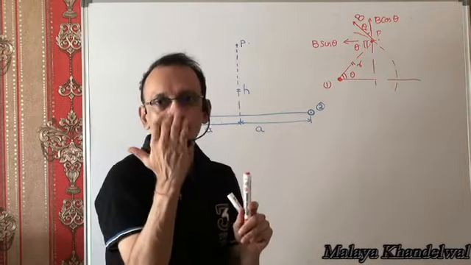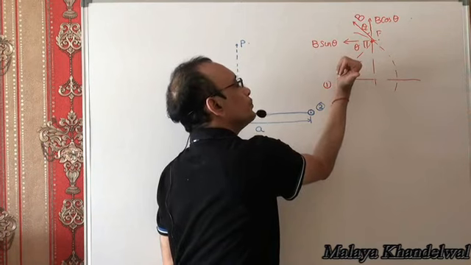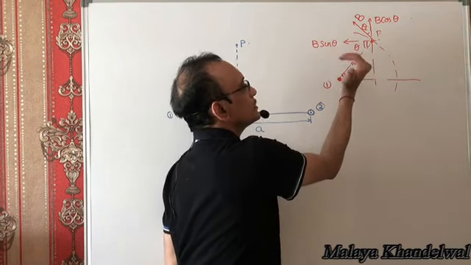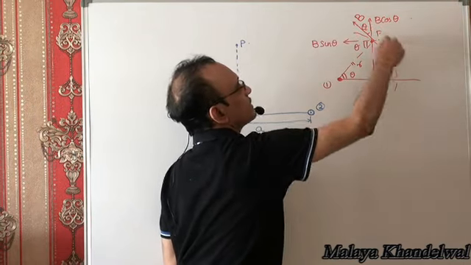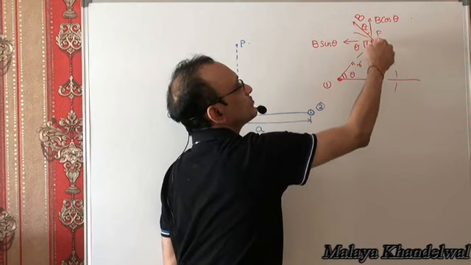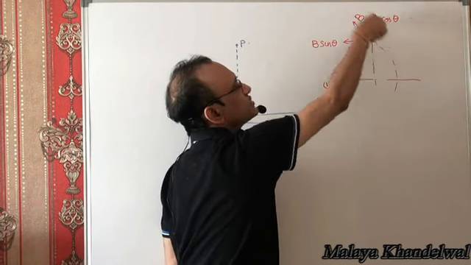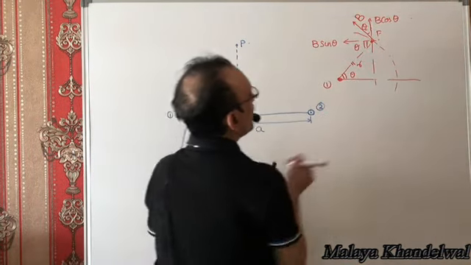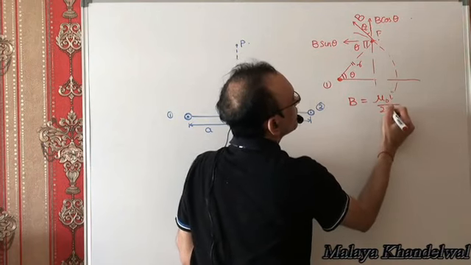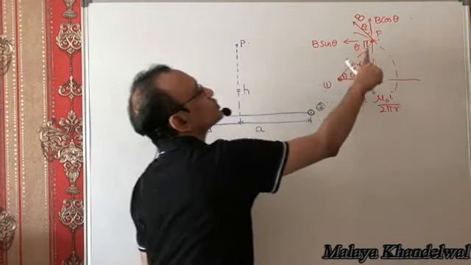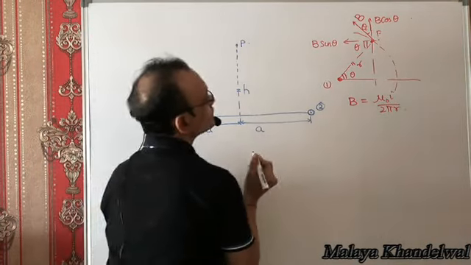Now, again, I want you to be very clear about this. To compute the field because of a current carrying wire, put your thumb in the direction of the current, curl your fingers. That means now you circle this. The circle will be traversed this way. At a distance r, the field is going to be, in this sense, tangential to the circle at P. Right? And the magnitude of B very clearly is going to be mu naught I divided by 2 pi r, which could be resolved as B cos theta upwards and B sin theta leftwards. That's because of 1. What about 2?